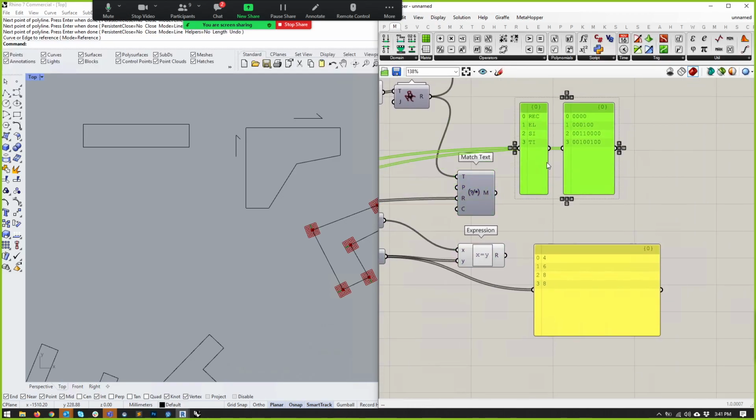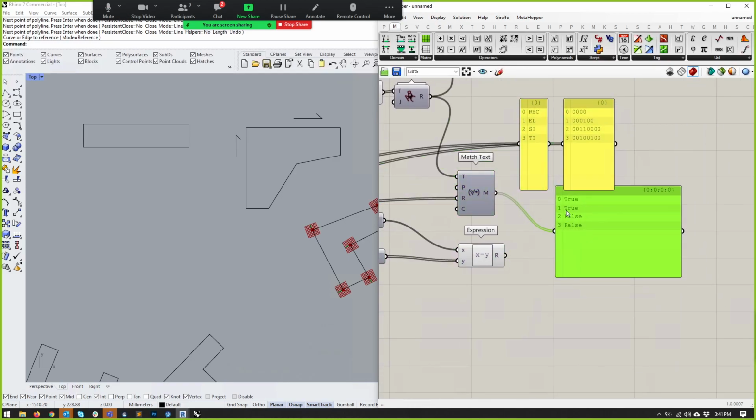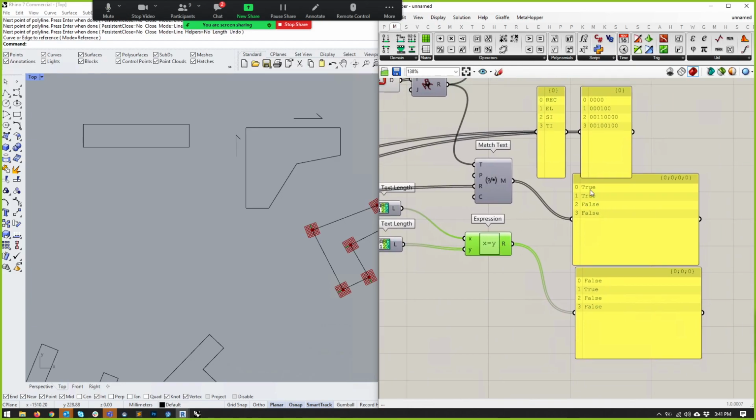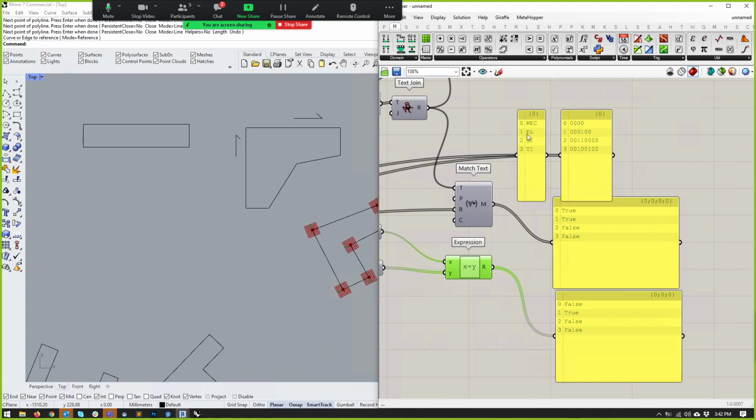Hey guys, we're getting true, true, false, false, and we're getting false, true, false, false. I want to combine these two lists together to make sure that I only end up with one true. And that true should be relating back to the L. So index 1.